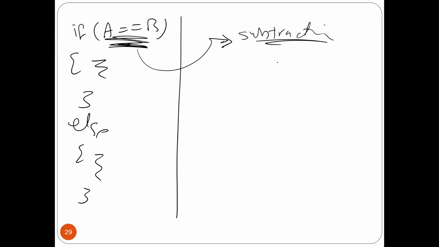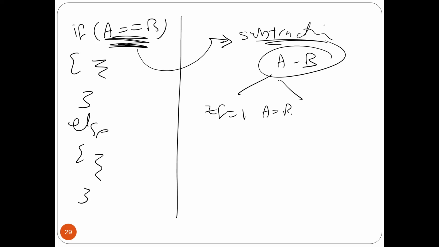Once I do subtraction, flags are automatically updated. If the zero flag is 1, they are equal. Otherwise, if the zero flag is 0, they are not equal.